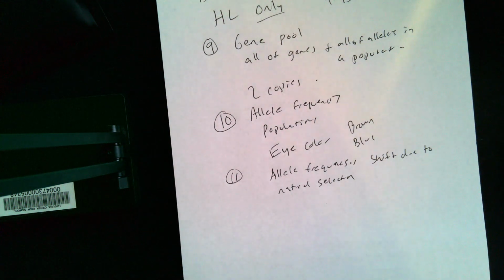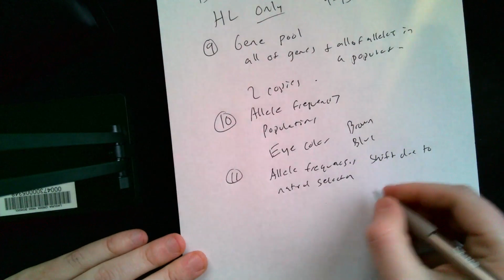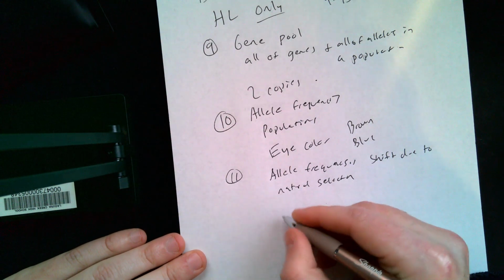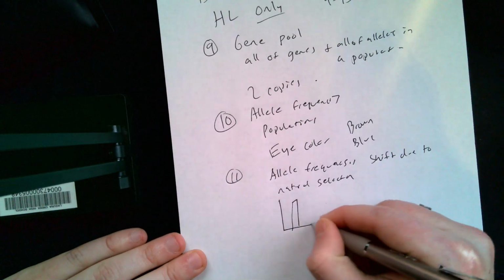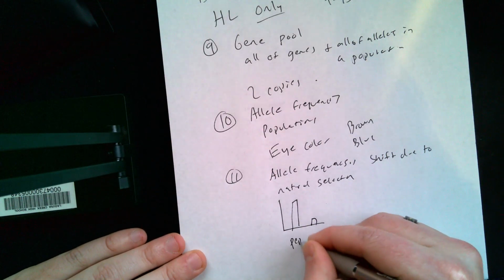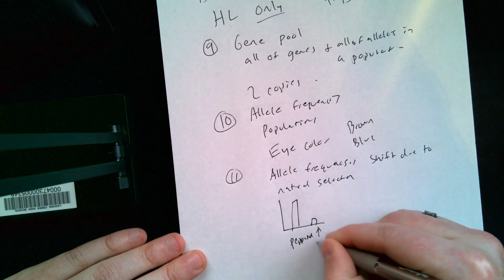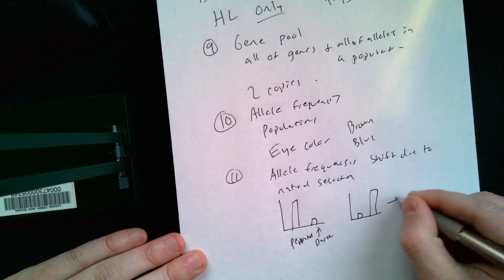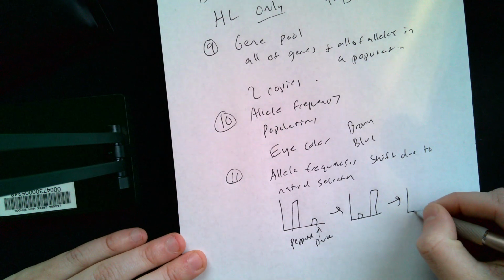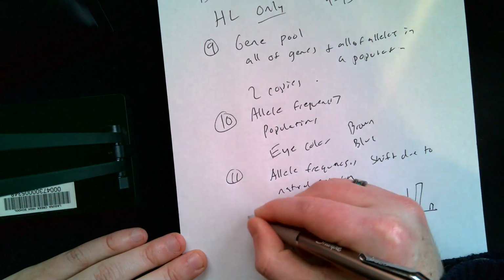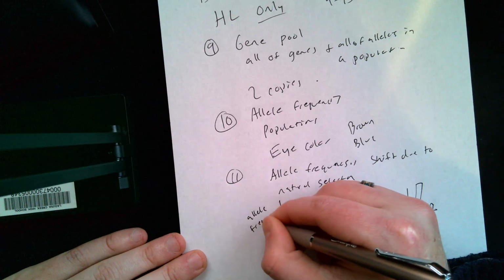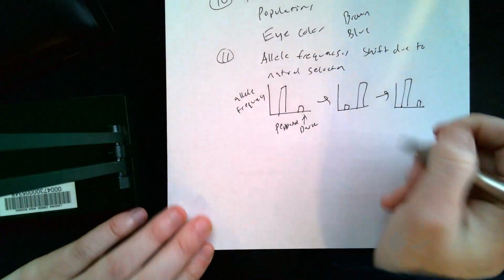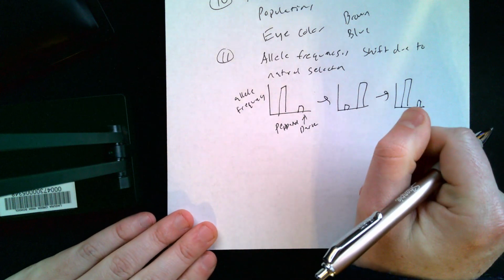Now, allele frequencies can change due to natural selection. What does that mean for us? So we said heritable traits can change. And so the most common example of this is our peppered moth, where peppered was the common allele, and the dark form was not common. And then it shifted to look like this, and now it shifted back again. So these would be the frequency of the alleles. Okay. And so you can see them shifting over time. So that's our peppered moth due to natural selection.